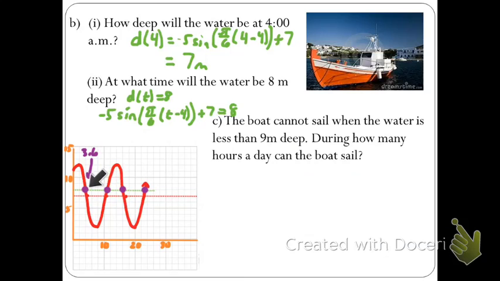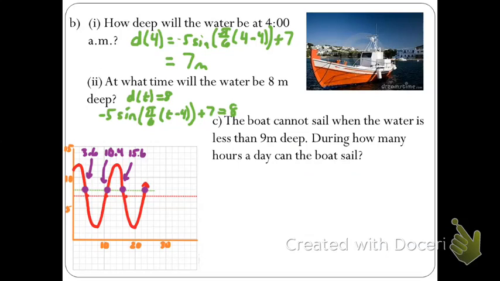The first such value occurs at 3.6 hours, so after 3:30 a.m. sometime. The next occurs at 10.4, so just a little before 10:30 a.m. And then we technically don't even need to use our calculator to find the other values, because remember, the tide returns to its current level every 12 hours. So we know that this value right here would just be 12 hours after 3.6, because that's when it hits 8 meters on the way down. So that would be 15.6 hours, a little after 3:30 p.m. And then this last value is when we hit the 8-meter mark on the way back up.